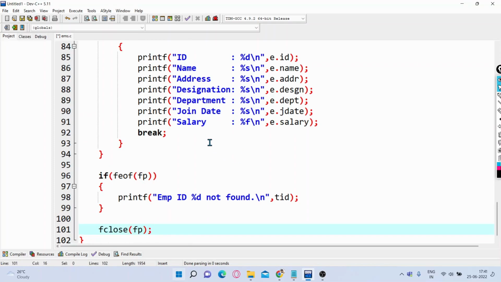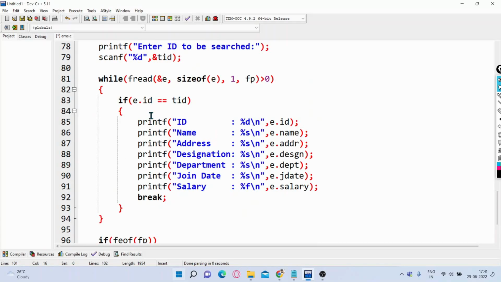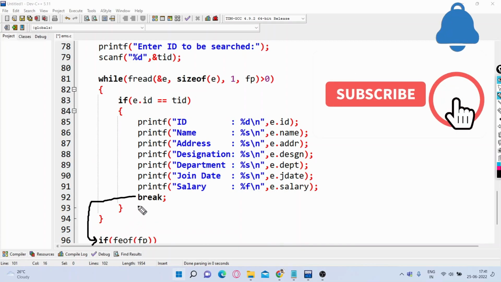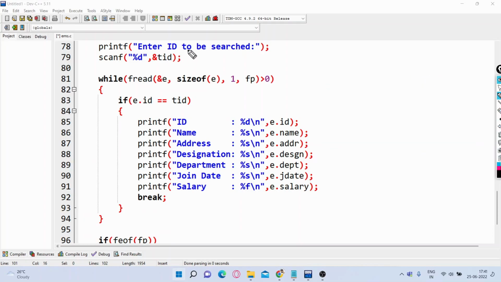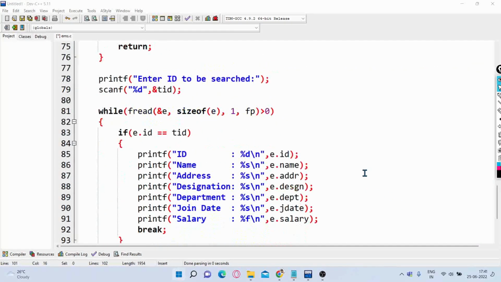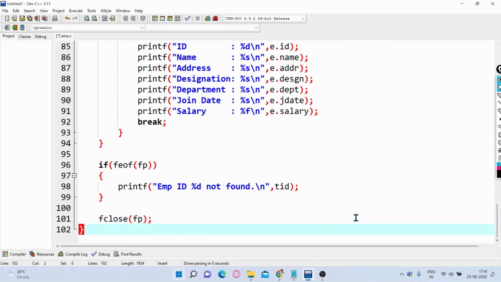Getting? And you should remember that if the record is found, then it is going to terminate this loop prematurely. And when it comes here, this FEOF will be false because obviously end of the file has not occurred. But if the record is not found, then sure end of the file will occur. Okay, guys. Now here we complete with the search operation.